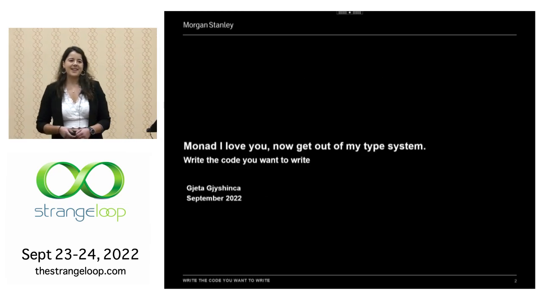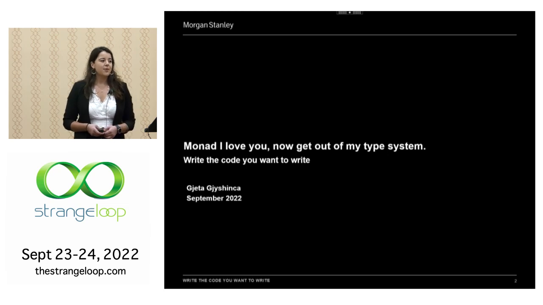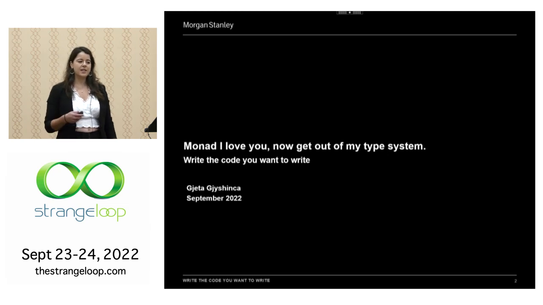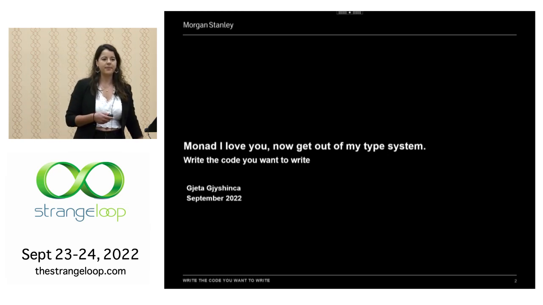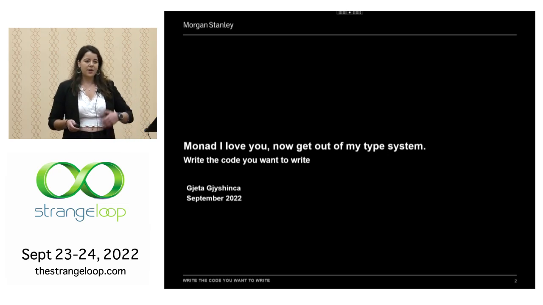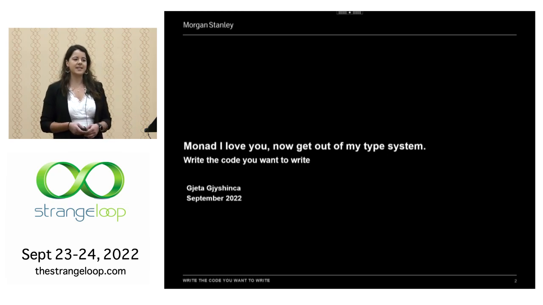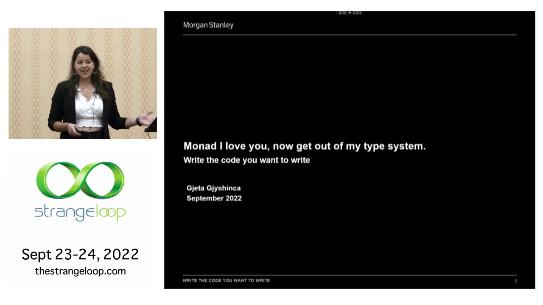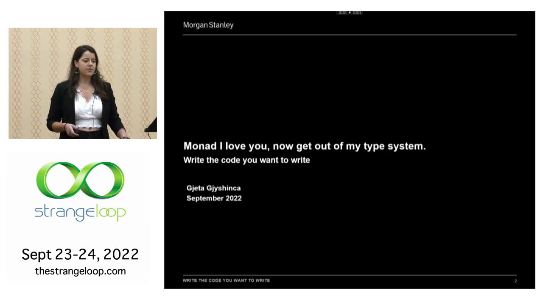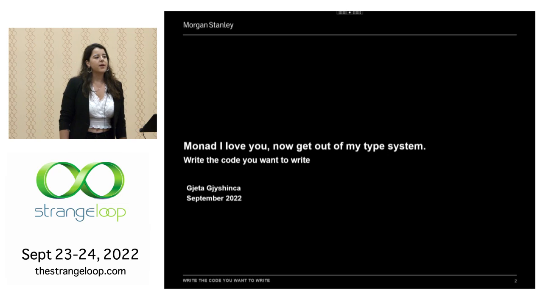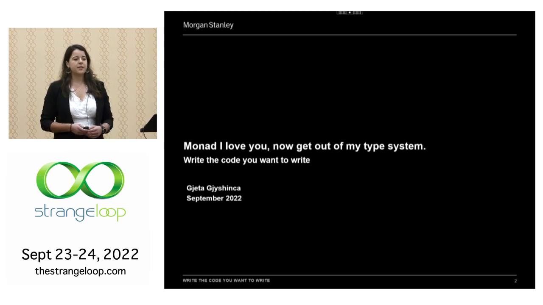My name is Jetta Jushinza, and I'm a software developer at Morgan Stanley. For the last six years, I've worked as part of a team that has built a platform that can automatically parallelize user code. Our platform is built on top of Scala, and our clients write their applications on top of our platform. These clients check in their code to our code base, and over the last decade, this has grown into one of the biggest Scala code bases in the world at over 12 million lines of Scala code. We have about 1,000 developers globally checking in code to this code base, and of those 1,000 developers, only about 100 are developers who only work on the core platform itself.